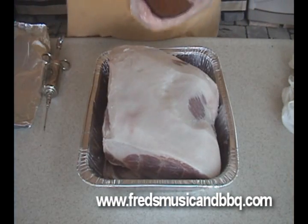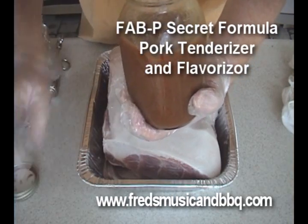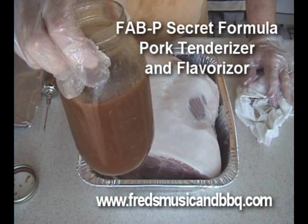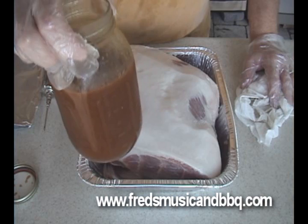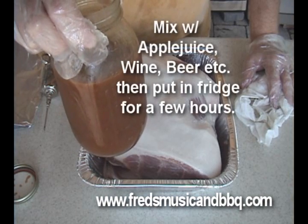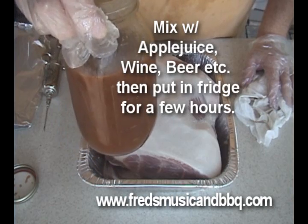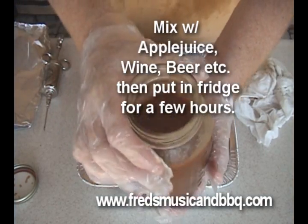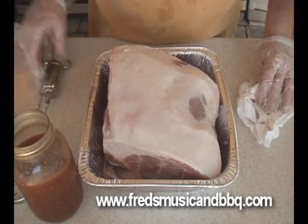Now, you saw that we had the FAB P. What we do is we mix this up earlier today — you want at least four or five hours. You mix that up one part: like one cup of FAB and two cups of apple juice. Now, Joe always recommended apple juice, but he said you can use beer, beef broth, chicken broth, wine, water, or anything you want. And you can see — that's kind of like gravy, and that's exactly what it's supposed to be: the consistency of gravy.